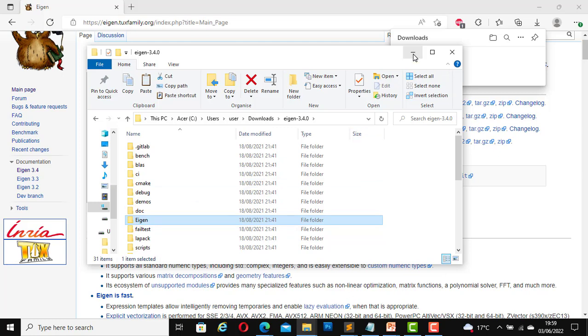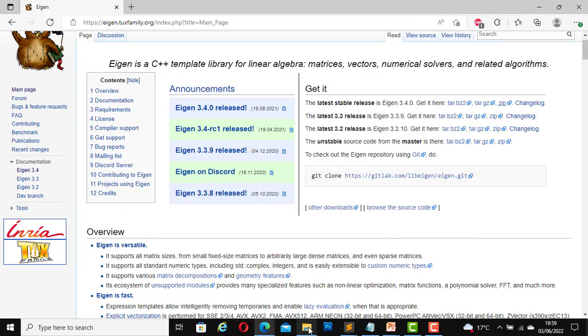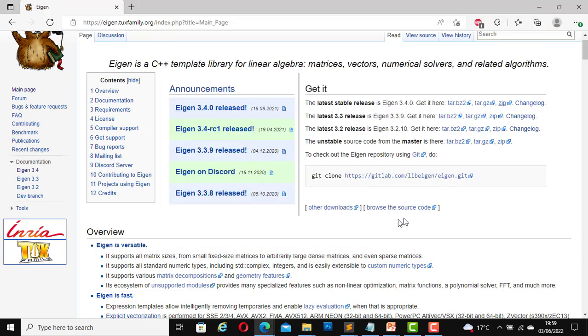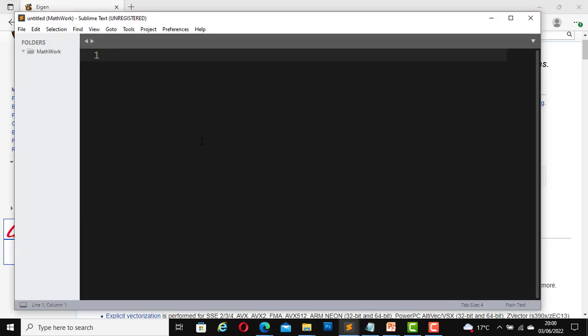Now we need to create a project and paste it in that project. I have a folder here on my desktop which I created inside another folder, and I named it Math Work. I will be using Sublime Text as my IDE or my text editor.